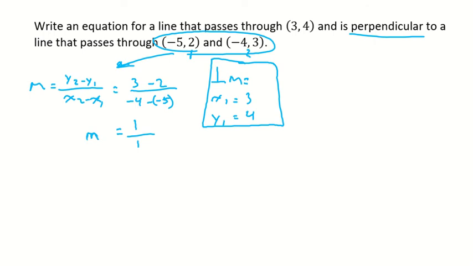So if the slope is 1 over 1, I need the opposite reciprocal. So I'm going to flip the fraction to be, well, still 1 over 1. It's just this bottom denominator 1 moved to the top and the numerator to the bottom. And we're going to change the sign so that it is an opposite reciprocal slope. Now with that given information, we can substitute into point slope form.